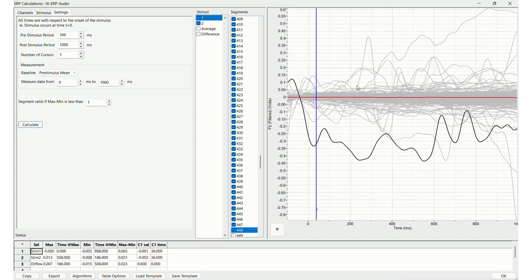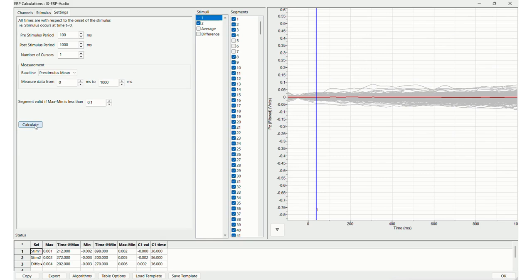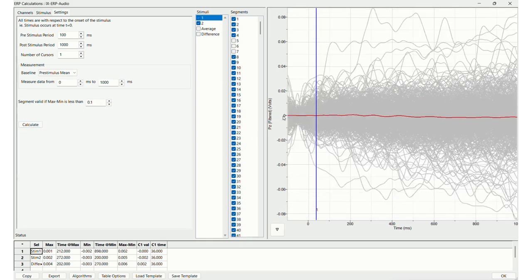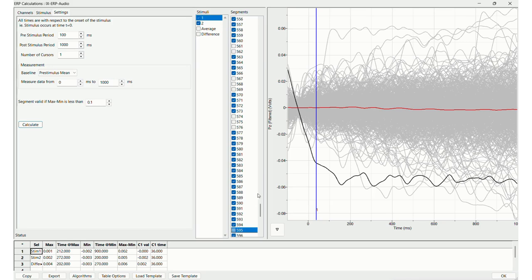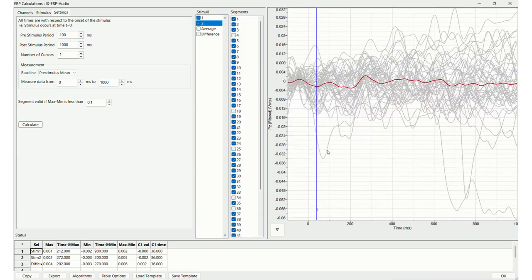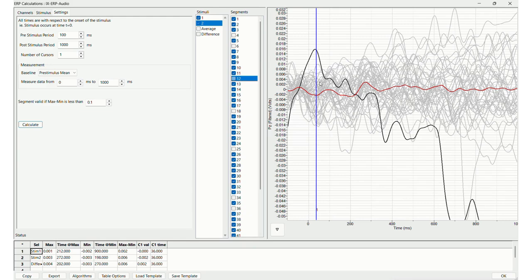To handle this, we can use the Exclude Segments option in the settings to streamline the analysis. Instead of manually finding each artifact, I will lower the amplitude threshold to automatically exclude cycles with a range greater than 0.1. Anytime you adjust a parameter, click Recalculate. Additional cycles that you consider artifacts can be manually unchecked to exclude them from the analysis. Double-click on the cycle or cycles you wish to exclude and uncheck the blue box next to that cycle. This can be done for each stimulus.